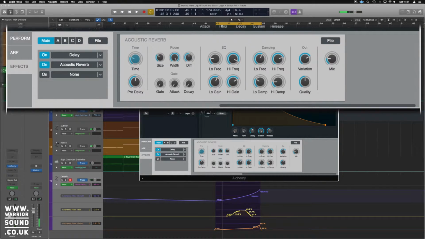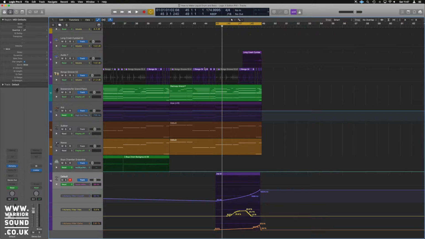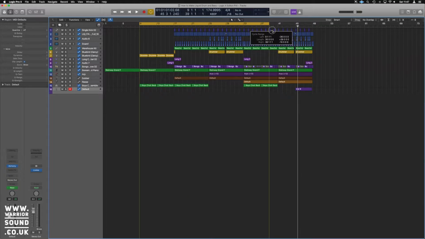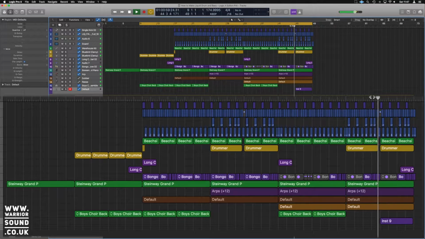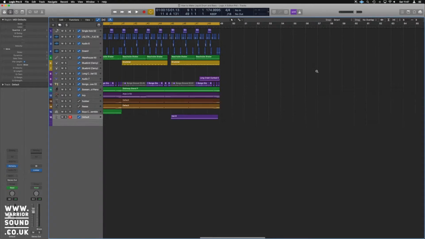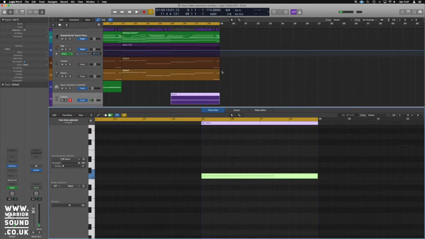If that was all a bit much for you, like I said, at the end of this I intend to upload the whole project. So you can download that and you can have a proper look in the patch that way, but we've now built that in. So let's test it out in terms of the loop, and we'll transition into this bit here. Cool, so definitely not perfect, and the reason being, it looks like I cut it short here, for whatever reason. That's why we listen to these things.